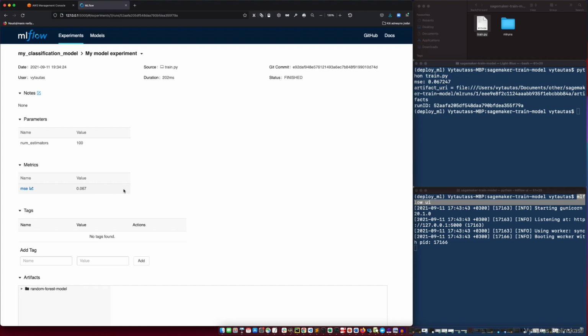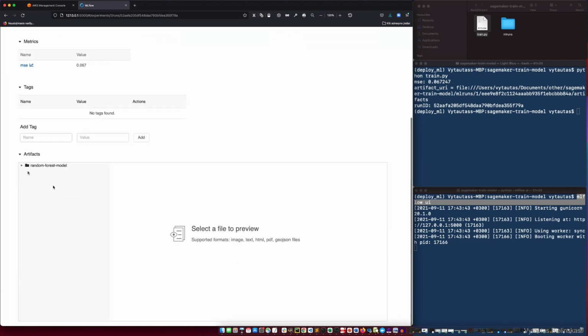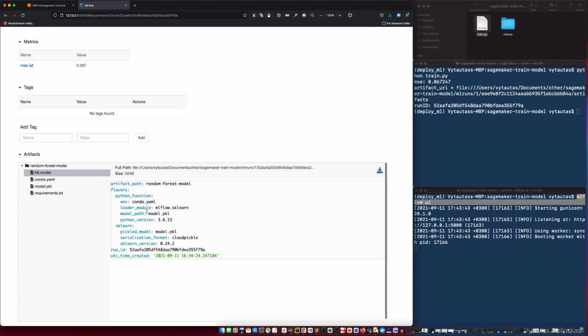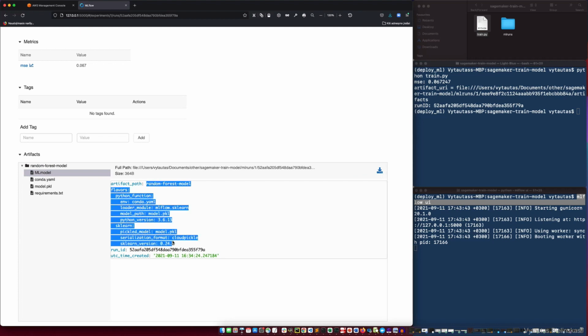So let's go deeper. You can see some very valuable information, like here are some artifacts: the model itself with virtual environment parameters, where you can see a run ID, a creation time, and a lot of metadata.